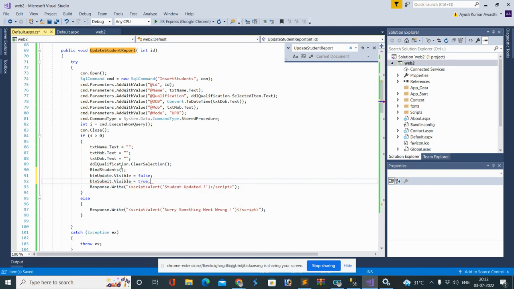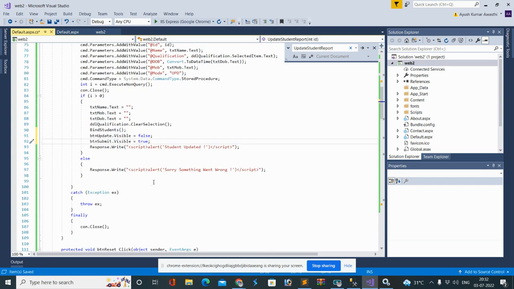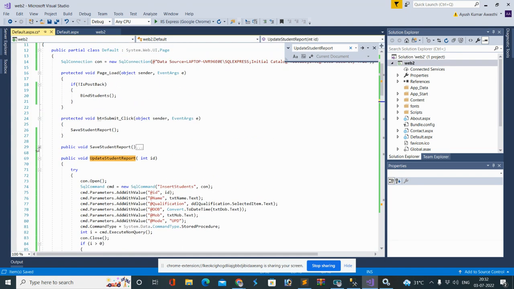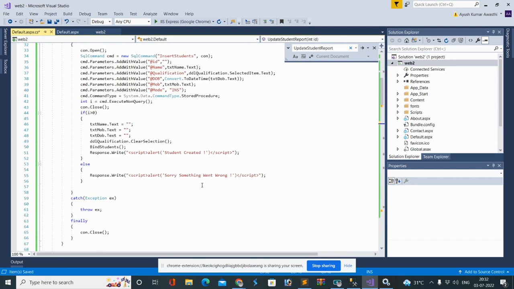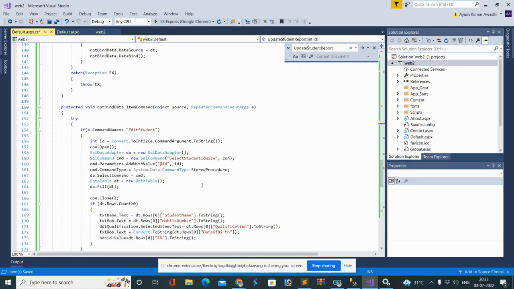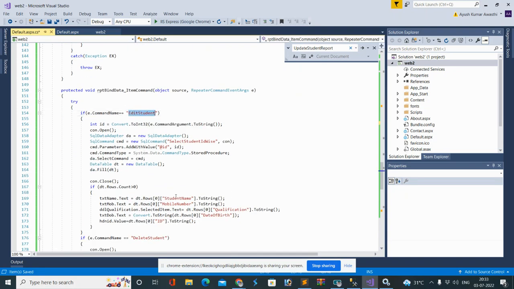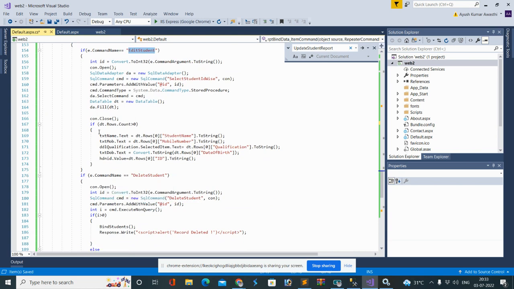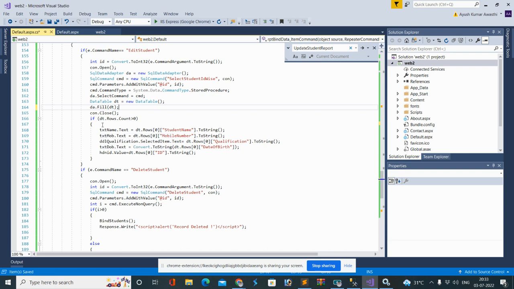It means if any user updated their record and it is updated, then the update button will not show, and the submit button will show. This is correct. And in the save button, I think everything is fine. Okay. So when the user clicks on the edit button, then we need to show this update button so that the user can take action for this.